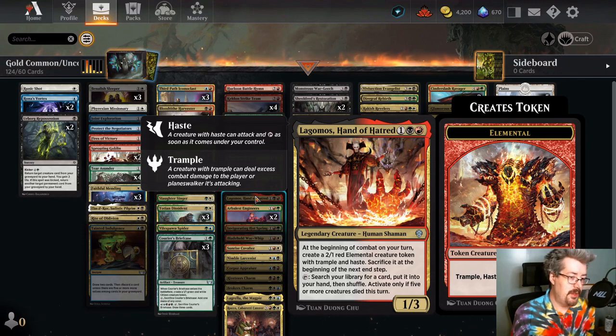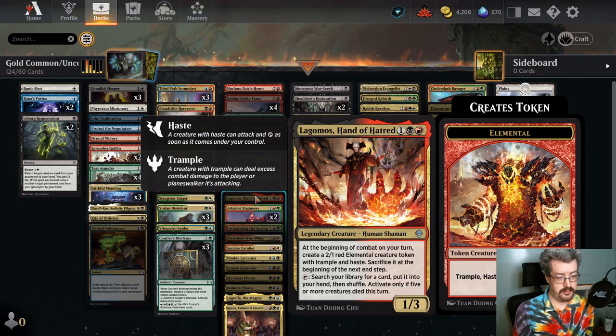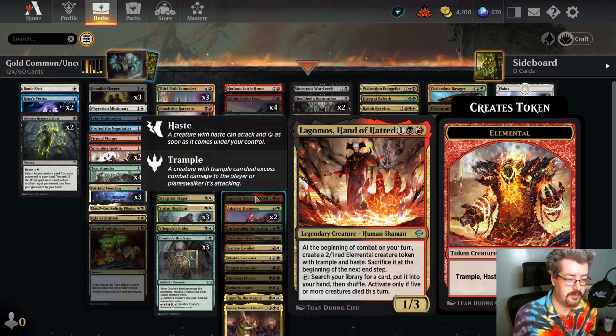Now, the second ability on Lagomos, I think, is just kind of a ribbon ability. It's a nice benefit to have, that if 5 or more creatures happened to die this turn, then you get a free Demonic Tutor by tapping him. I don't expect that to happen much at all. But if the situation did come up, then that would be pretty cool. Maybe with some decayed zombie tokens, you could have that many creatures die.